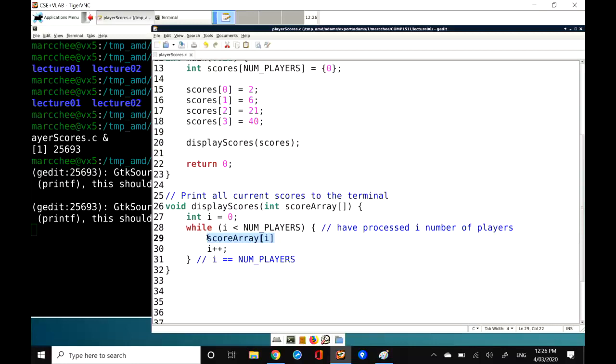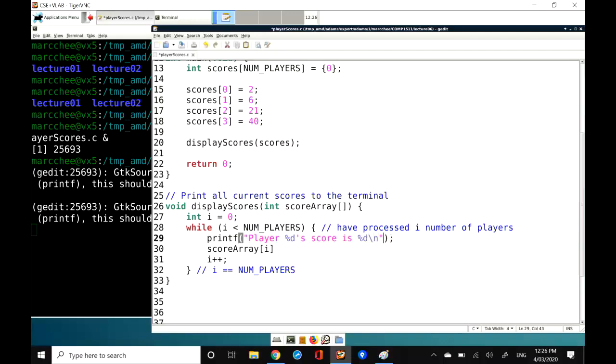So what I'm going to do is a printf. And what should I say? Player someone's score is something. Actually, I probably don't even need the full stop there.